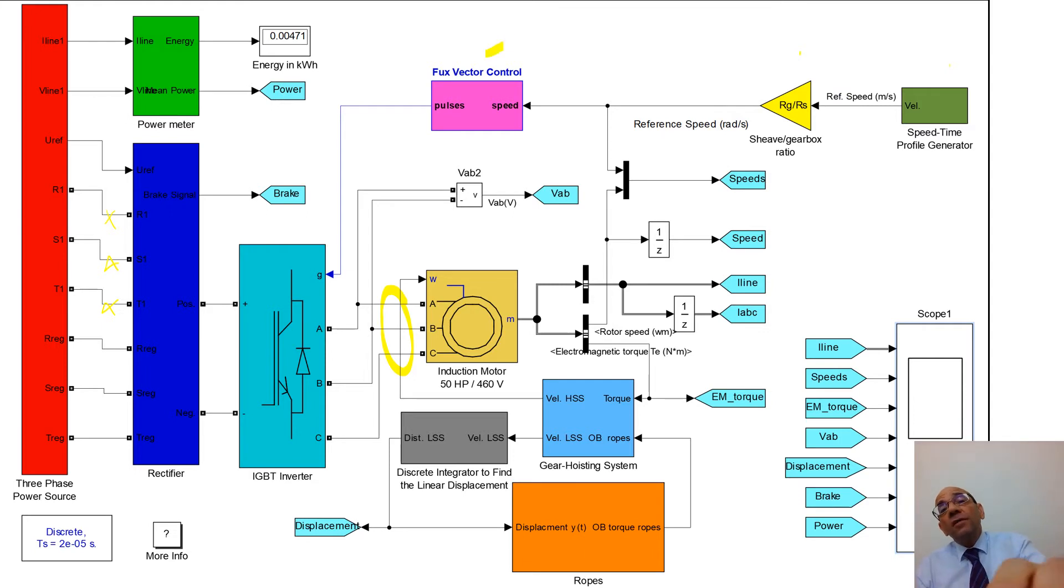At this point as well, we have an important block, which is what is called the flux vector controller. And that actually will be controlling the inverter down here in order to control the system in a closed-loop manner. We also have a power meter. So this actually will be measuring the power that is flowing from the source to the load down here. And from this, that is where we get the total energy in kilowatt hours. But we do actually also have outputs that show us the energy, the total energy and the power. And of specific importance is the power that comes out at this point.